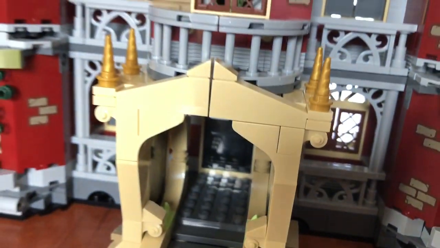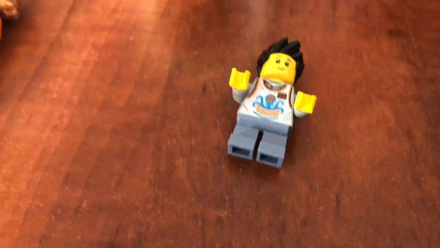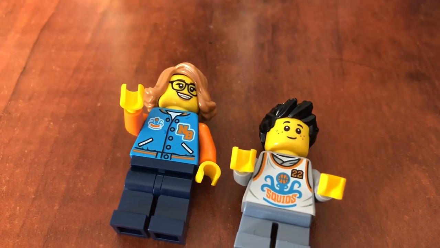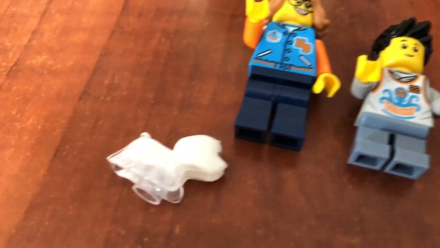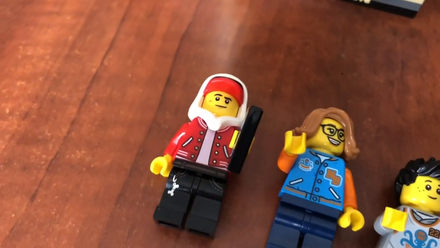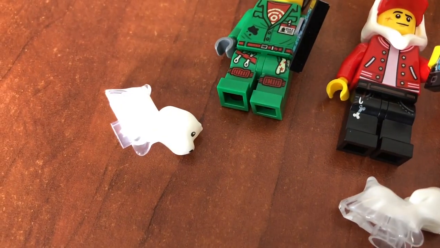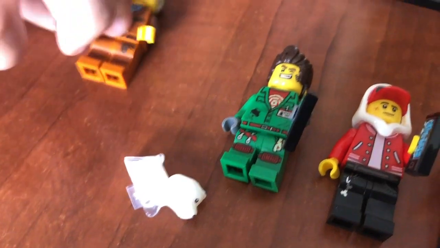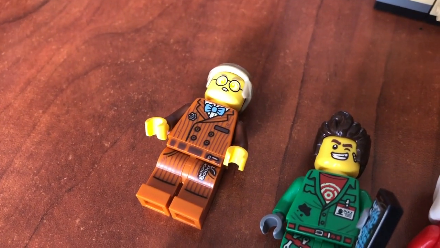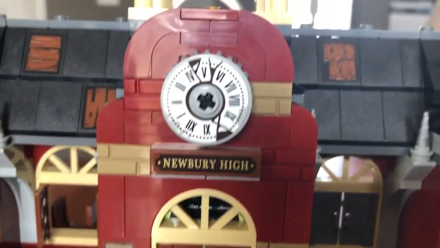Sorry. First, don't look. No peeping. You've got child. That's me. You've got doggo. You've got Jack. You've got leprechaun. You've got another doggo. You've got a teacher and another teacher. And here's the school.